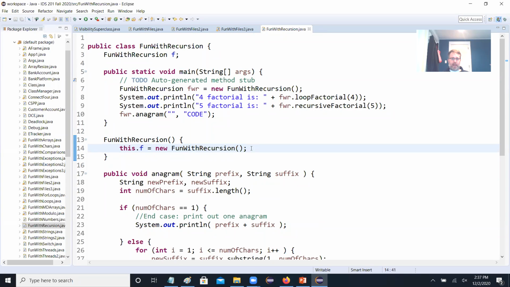When I call the constructor method, it creates f, but then f itself has an f. So Java tries to create f.f. Well, f.f itself has an f, so it tries to create f.f.f, and so on until the stack just can't hold all the 10,000 or so method call addresses, and the process collapses.